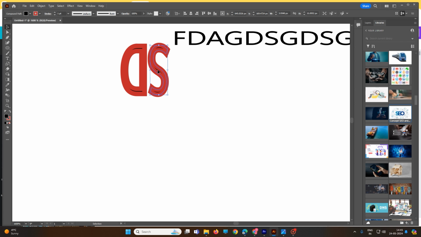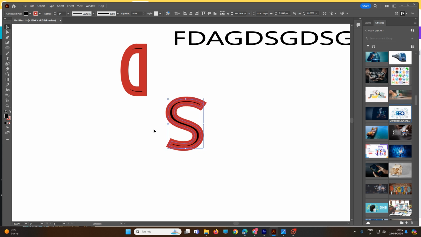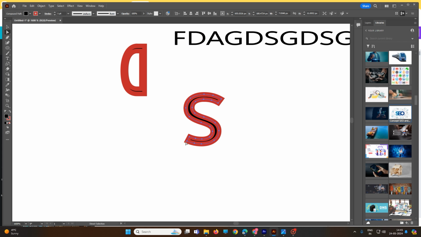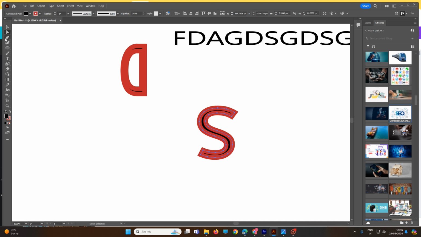Okay, I want to move this here, or if you want to rotate this, just click everything and rotate it. You can go to edit mode also, like that, but you have to ungroup this first.